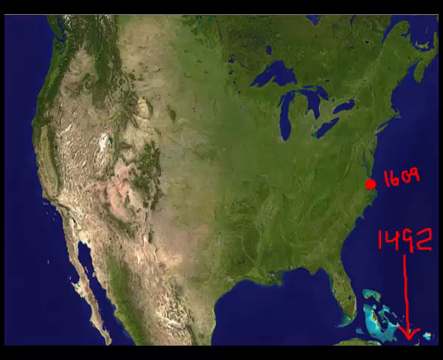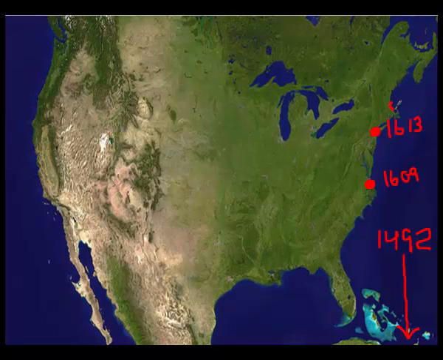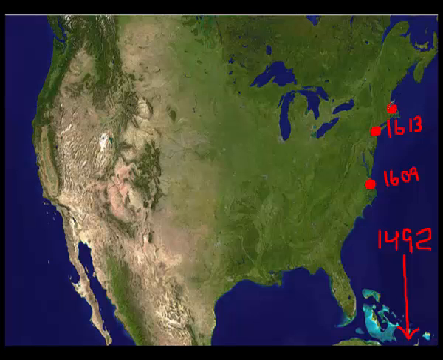1613, the Dutch set up, today it's known as New York because eventually it's controlled by the British and renamed. But in 1613, the Dutch settle New Amsterdam. And it is purely for trade. They really only want to participate in the fur trade with the Iroquois. And it's their only real goal. Eventually the British and the French force them out of North America, and they give up their land holdings ultimately to the British. Next up comes Plymouth in 1620.